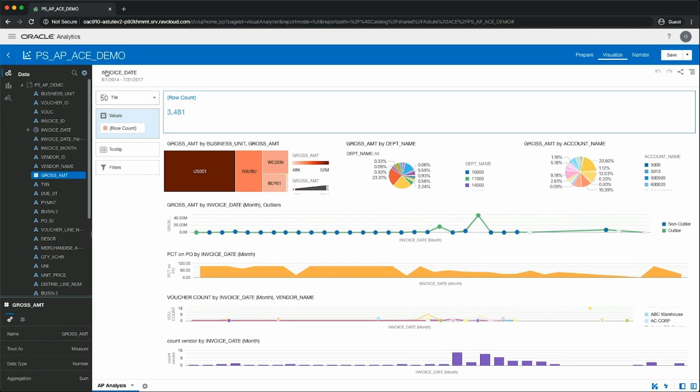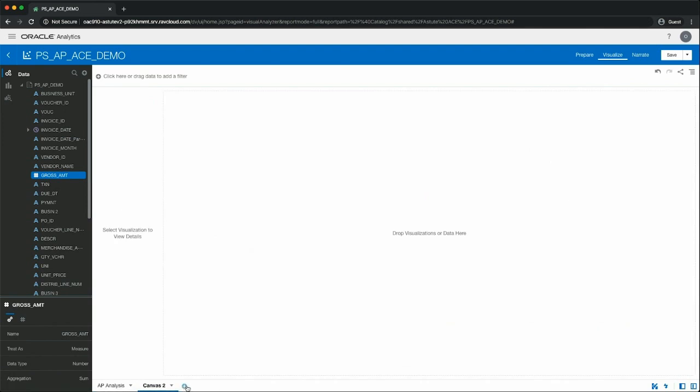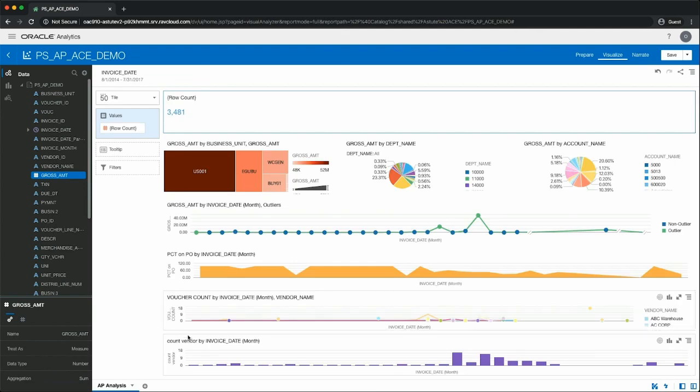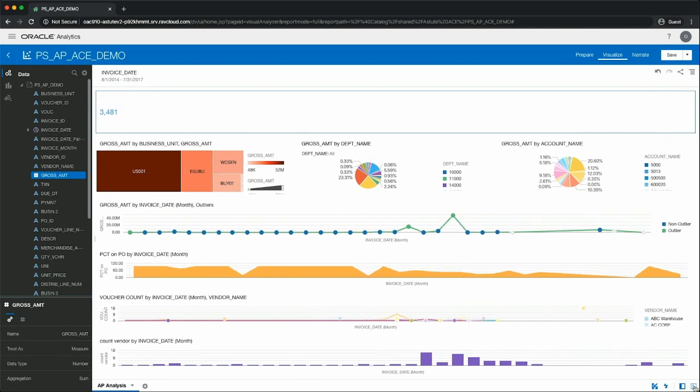And after the Data Explorer, we come on to this side piece here, and we call this a canvas. And you can add additional canvases if you want. We're not going to spend a lot of time there today, but you can add additional canvases if you wanted to. The canvas that we're working on is called the AP Analysis Canvas. And the canvas consists of 2 pieces. There's the visualizations piece, and there's this other piece over here.